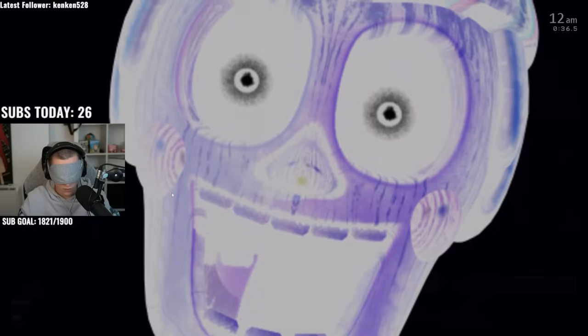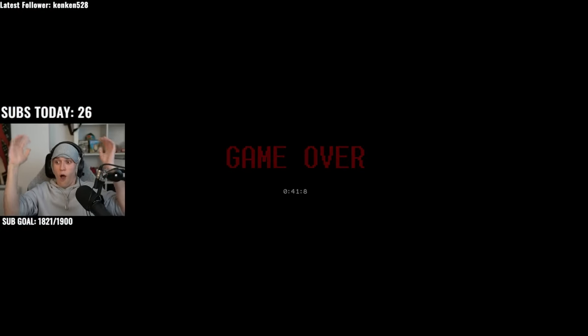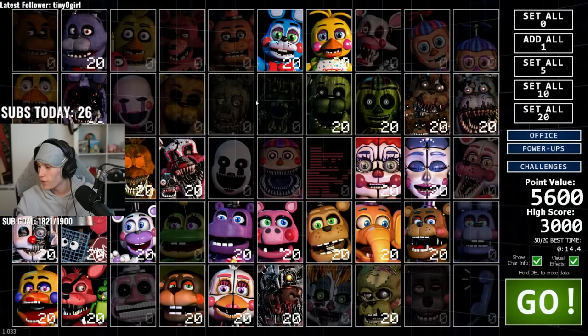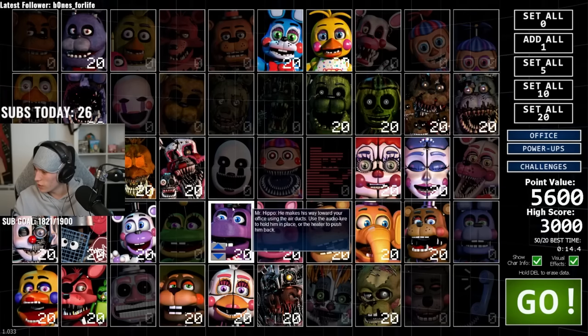"You are attempting to. Thank you for depositing five coins." You blinked. Oh my god! Should just put that on a fucking soundboard every time I die. You blinked? What do you mean I blinked? I blinked? What? What do you mean I blinked? You got a cam stall. Yeah, I thought I had. Is that not a cam stall in time? I'm so confused.